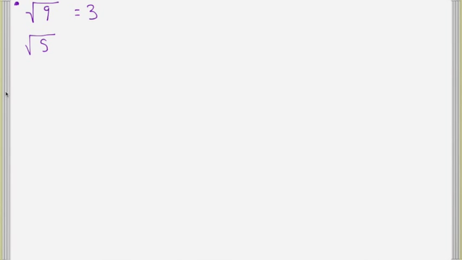Sometimes it is not possible to do it cleanly. There is nothing that I can multiply by itself that's going to give me 8. Okay? 2 times 2 is 4, 3 times 3 is 9, and now I've already passed by it. So it must be somewhere between there, but it's not a nice clean number. We could type it into our calculator and get a decimal approximation, but that decimal is going to be something that's called irrational. It's going to be messy. It's going to go on forever and ever and ever, and it's never going to start repeating itself or forming any pattern. So what we want to do is simplify the square root.